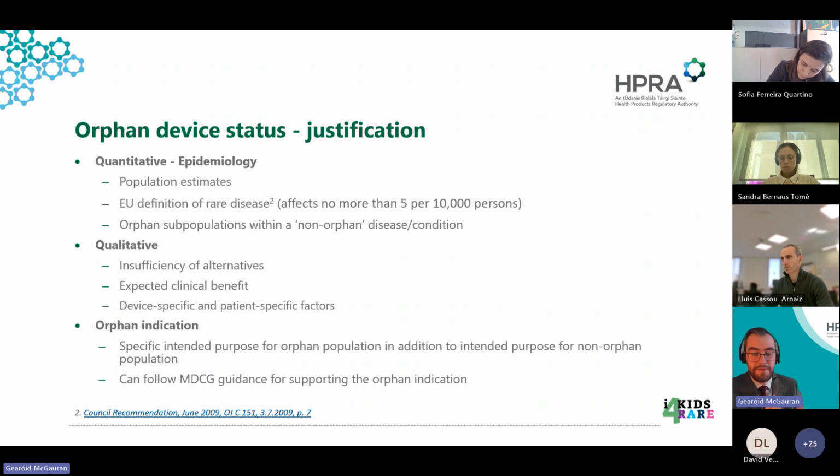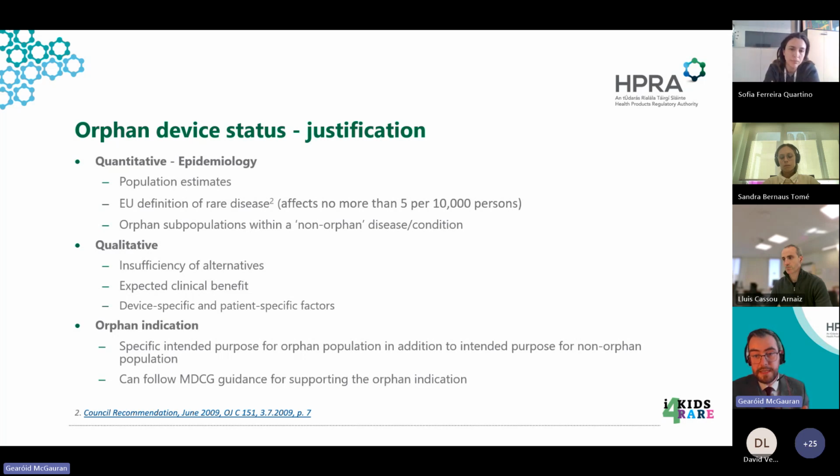So it's feasible to see that small group of patients who need surgical intervention for PDA would be an orphan subpopulation within a non-orphan broader population. To meet the qualitative criterion, you need to show, as I mentioned, that you have adequately searched for any potential alternatives and that you've tried to see if any exist, and you need to justify that there are no sufficient alternatives available. Or you need to justify that your device is superior to any alternatives in terms of clinical benefit.